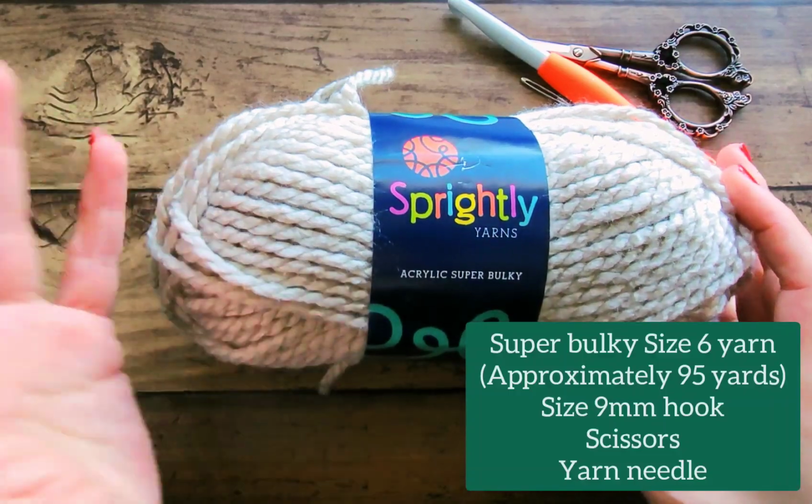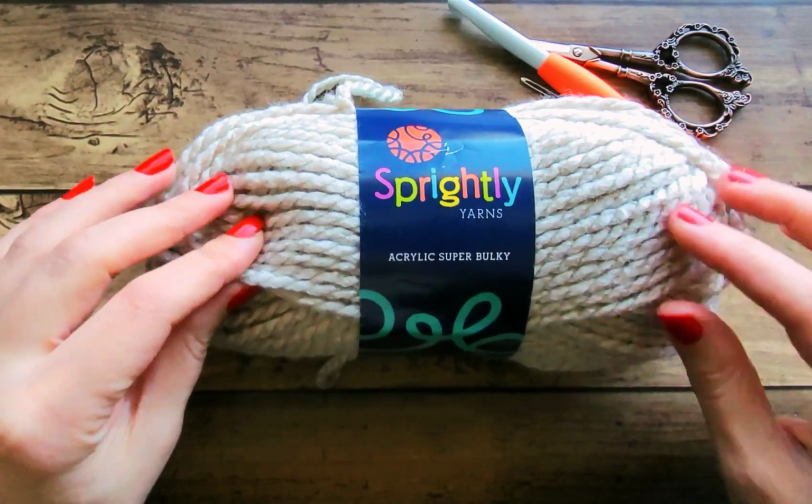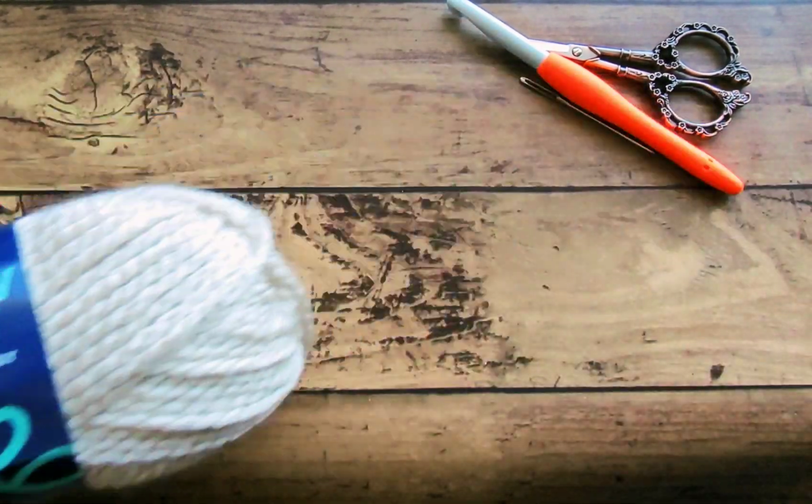I'm using a Sprightly yarn, which is unfortunately discontinued at this time, but there are a lot of similar yarns. So let's get started.